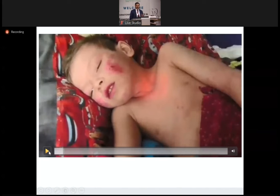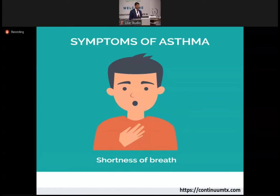And he was given one short-acting beta agonist treatment before arrival of EMS. And then en route to the hospital, they continued giving short-acting beta agonist. And so he has the classic signs and symptoms of asthma in children: chest tightness, shortness of breath, frequent coughing, wheezing when breathing. And in our setting, the emergency department, pulmonary function testing is not something that is typically feasible to do. And so, typically we rely on these common signs and symptoms to determine and to differentiate, is this asthma or is this something else?